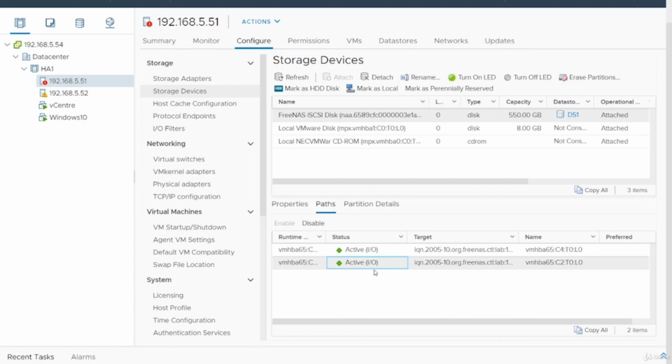Now vSphere is aware of something called ALUA, Asymmetric Logical Unit Access. This is a feature within SANs. If you imagine a SAN that has 2 controllers, the LUNs are generally owned by particular controllers. Each controller becomes primary for one or more LUNs, but you can usually still access LUNs that are owned by controller A through controller B and vice versa. And vSphere can understand that through the plugins to the native multipathing engine within vSphere.